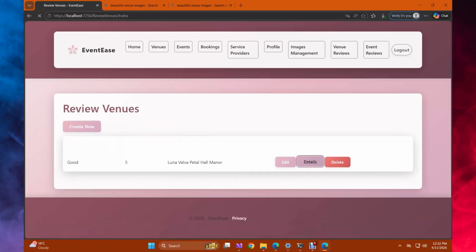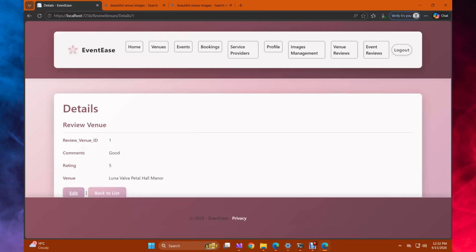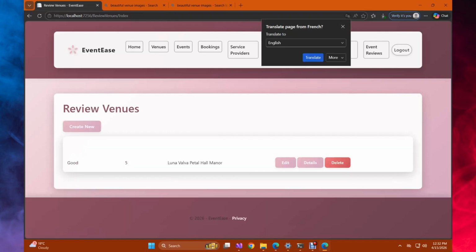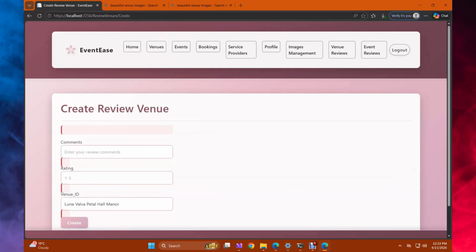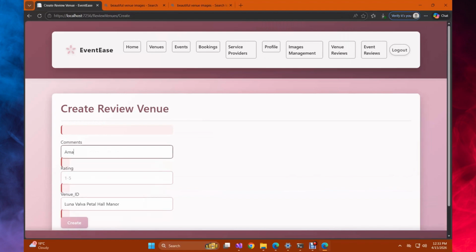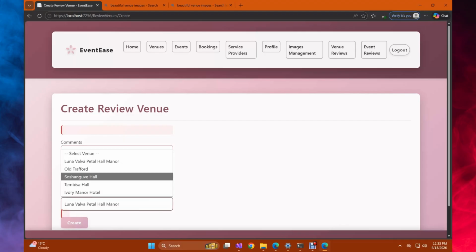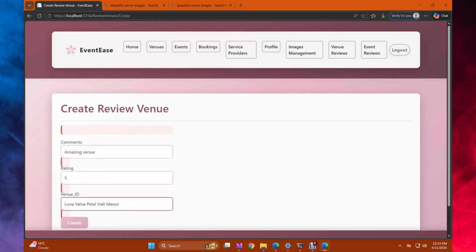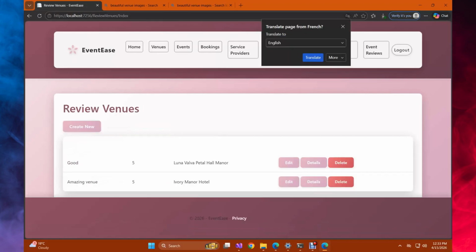This is the same logic, just copied and pasted from the venue and the events, just with different labeling. You can rate it 1 to 5 stars. It says 1 to 5, I just made it an integer. Then you can click, select the venues that you want to rate, and then add a rating.